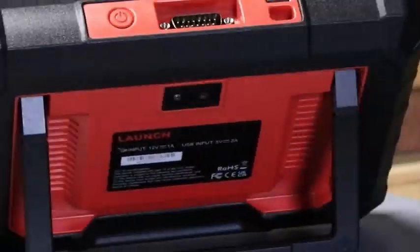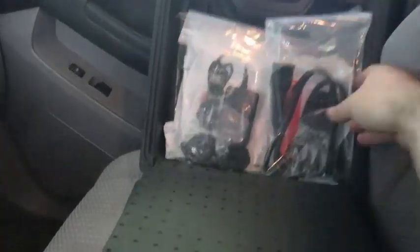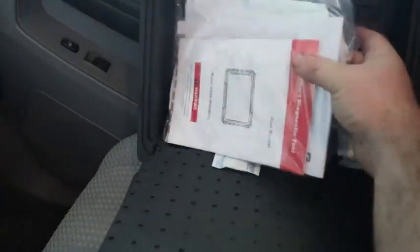So what's inside the box? You get the tablet, plus a charging cable with a multi-outlet plug — so no matter what country you're in, you can charge it, which is a nice touch. You also get an OBD connector to hook up to your car's OBD port. Finally, you'll receive an owner's manual, a quality control certificate, and a registration card with a unique passcode — don't throw it away, you'll need it to register the device.